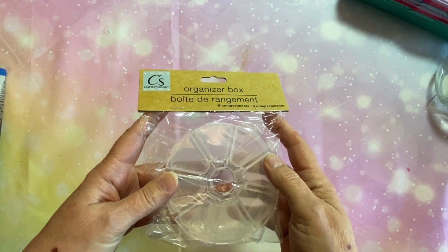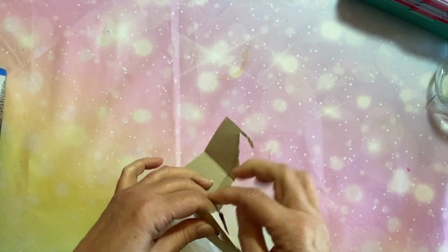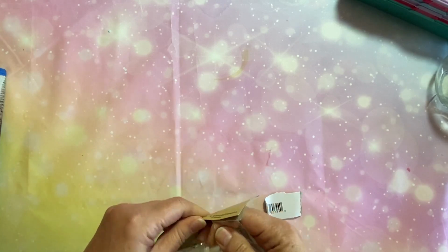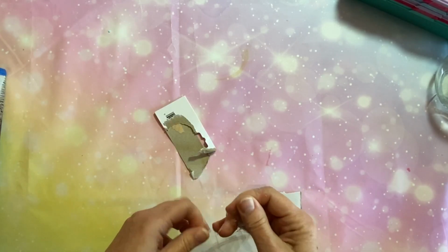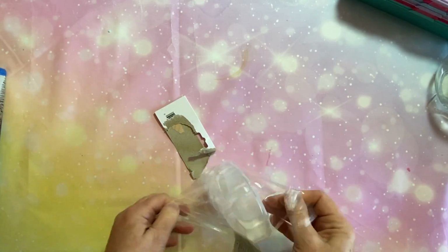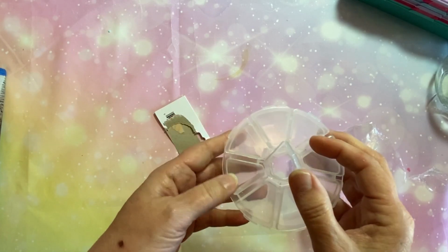1, 2, 3, 4, 5, 6, 7, 8. There's 8 little slots. And what I thought I would use this for, let me open it up. I can just rip it open. Rip it. So they open up like that.